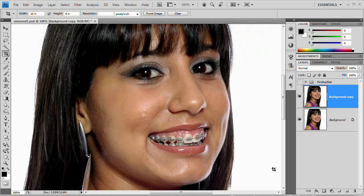When I'm getting rid of braces, I like to do four main things before I actually go and touch up the teeth and fine-tune them with any kind of dodging and burning to make them look more realistic. Number one is to use the patch tool and do a little patching. Number two, cloning. Number three is a little smudging. And number four is a little sharpening. So let's take a look — we'll start by coming over to the healing brush and grabbing the patch tool.